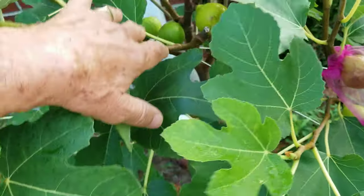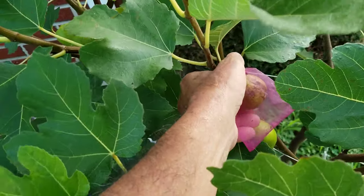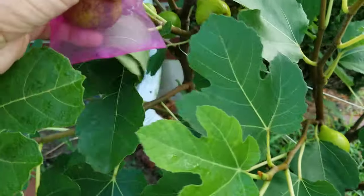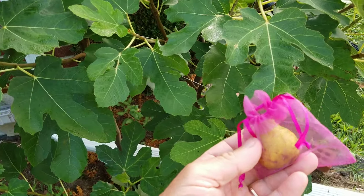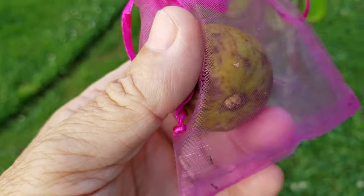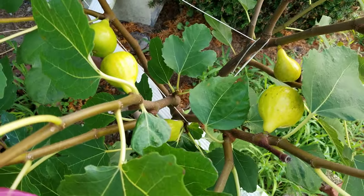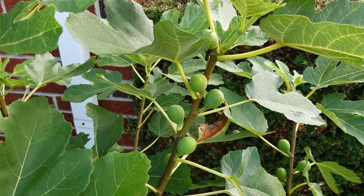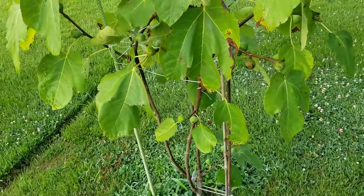Let me pick this fig — these are breba figs, first figs on last year's wood, not on new wood. There are plenty of figs on here. This little tree — I've got larger Peter's Honey trees — beautiful. I recommend it. The main crop figs come later than Ron de Bordeaux, but they come in time, and it's still warm enough for quality figs to ripen.